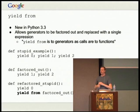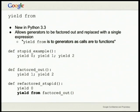Yield from. You will care about this thanks to Guido, which I'm sure he will talk about on Sunday. But basically, it's a new thing in Python 3.3. It makes it really easy to factor out generators. So I'll go over the example real quick, and it'll be a little more obvious. Let's say you literally had a function that did nothing more than just yielded 3 times, right? How would you factor out those last 2 yields cleanly before yield from? You'd probably factor it out to another generator, right? And then you'd have a for loop. We would just go for x in the generator, yield whatever, right? So you'd stick in this for loop to try to just constantly yield and pass it up. Well, that's now gone with yield from. It's a single keyword that does the yielding straight up.